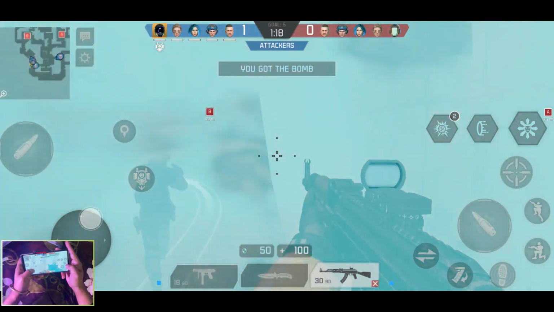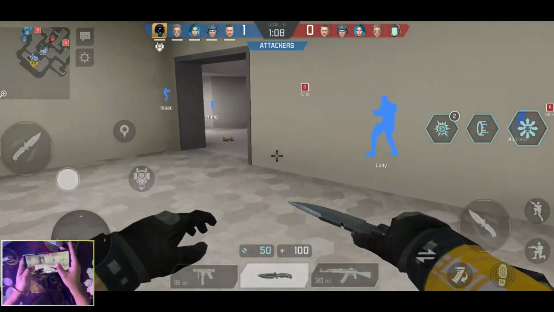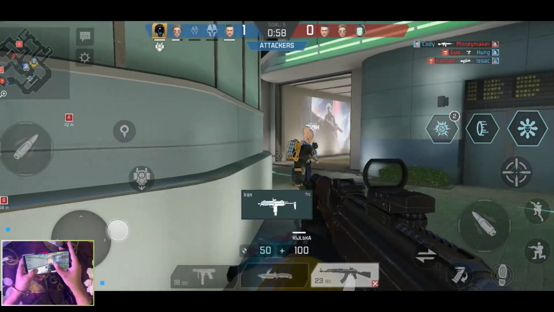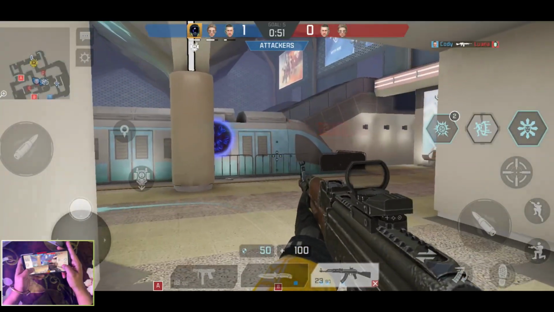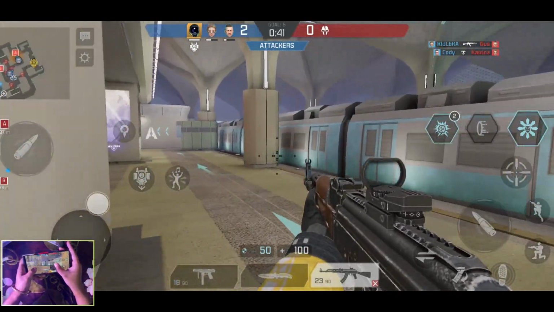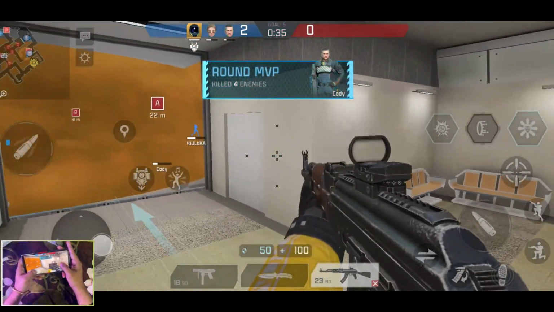Barrier is down. Blocking the vision. Limiting the vision. Mine planted. Launching the teleport. Tear gas. It weakens enemies. One enemy remaining. Limiting vision. Attackers win. Thrifty.